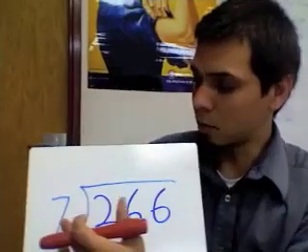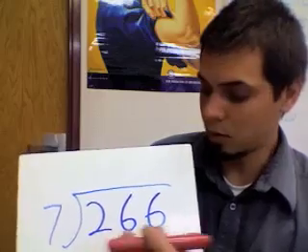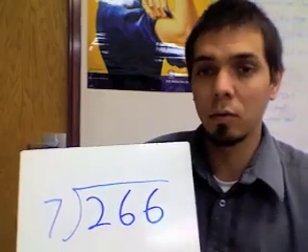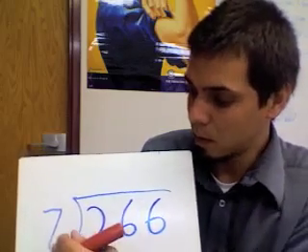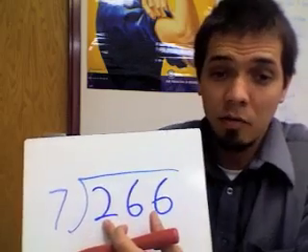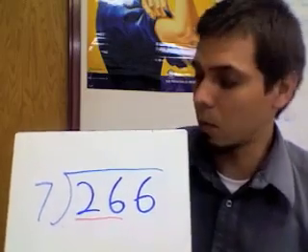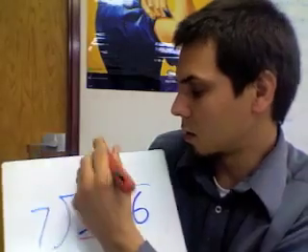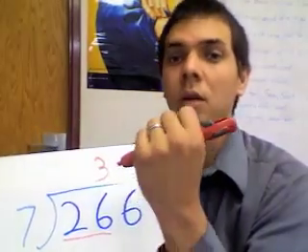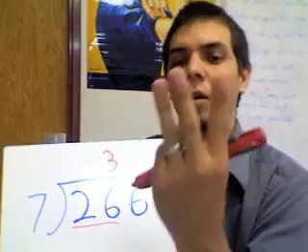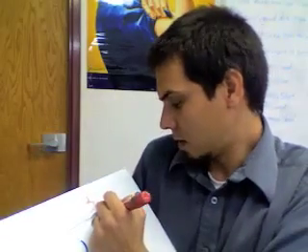Next, for the crunch method, I'll show what to do when this number is too big to fit into one of these numbers. Basically what we do is we just treat it like it was the leftover and we skip it. So here I'll show you. We're going 7 goes into 2, it doesn't fit, so we just skip it and we say we've got 7 going into 26 now. So 7 goes into 26, we say that goes 3 times. 7 times 3 gives me 21, and then we'll count that out. 22, 23, 24, 25, 26. So we've got 5 left over. That 5 gets carried over here.